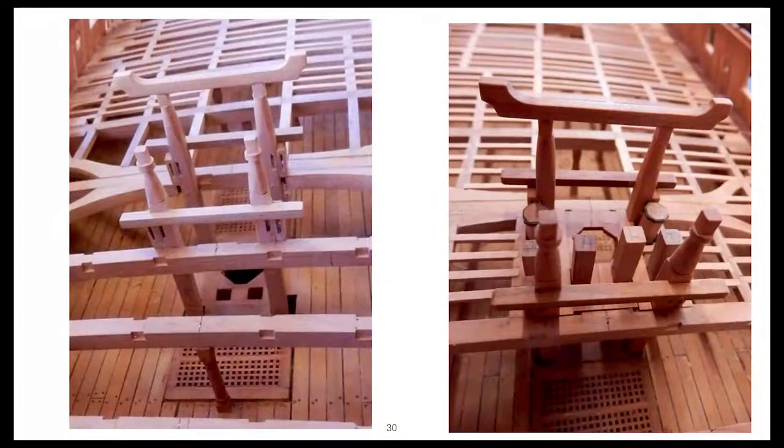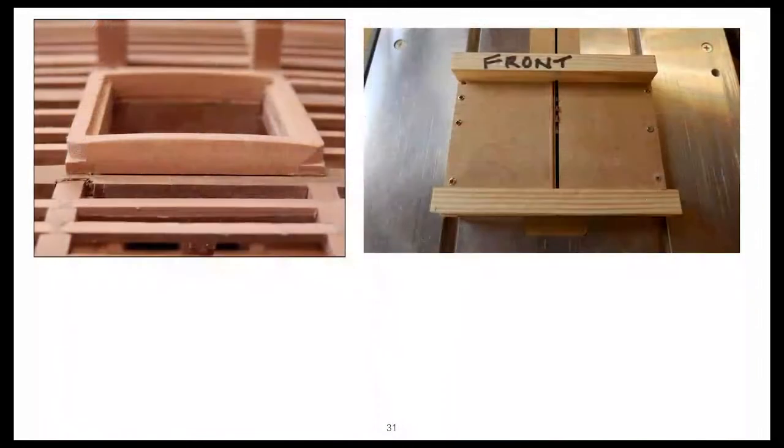On the left, the main bits are in place and their various sheaves. At their center is the main mast partner. You can see in there, and there are the sheaves. And to the right, which is a similar slide, but now the shafts for the pumps have been fitted and are there in place. In many of the deck openings, hatch combings were added, not in all of them, which you can see on the left. Into these, gratings or companionways were added.